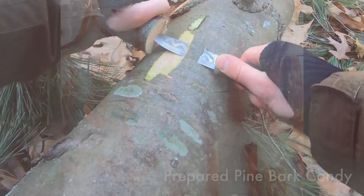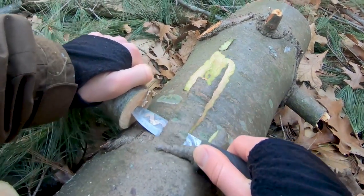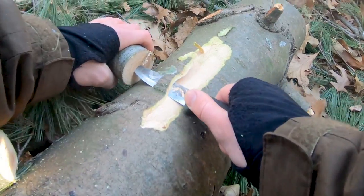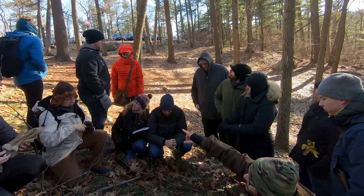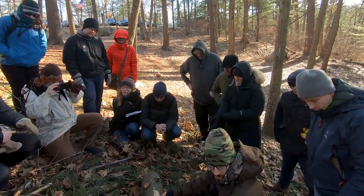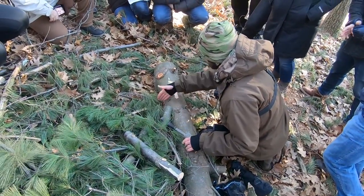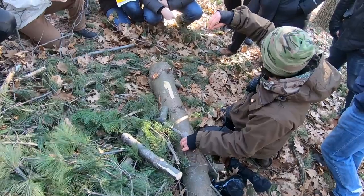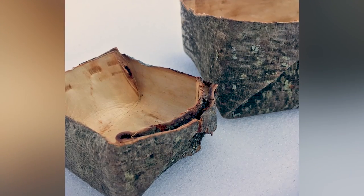It's like, oh, delicious! No one better ever buy candy again — I want to see you all making pine bark candy. So what I'm doing now is scraping off. If you look at a big white pine tree it has that really rough bark and it's hard to get through. We want to look for this nice smooth bark. Another thing we could do with white pine: look for nice square sections, cut the whole bark off, peel it, and make baskets — pinch the corners together, make little makeshift clothespins, or weave some root as cordage through it. You can actually boil water in that by getting hot rocks and putting them in.